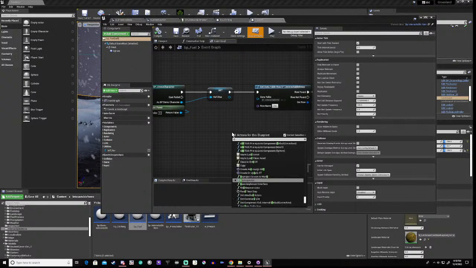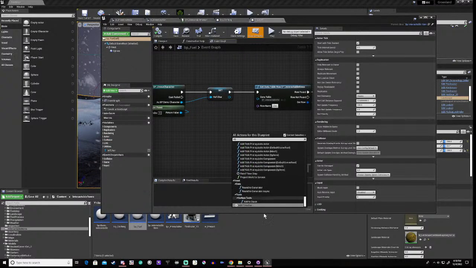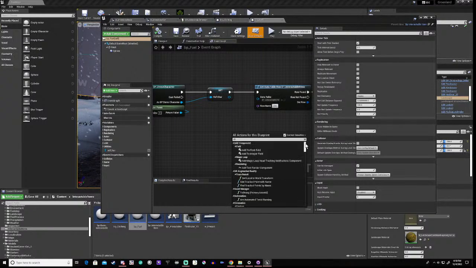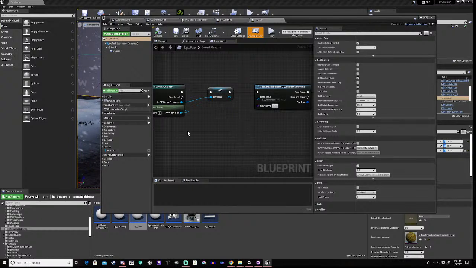Let's see, DT... It's not there. Okay. I mean, it should have the DT row number on it.